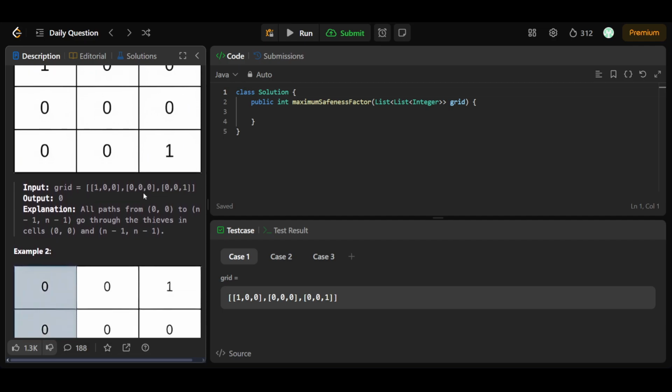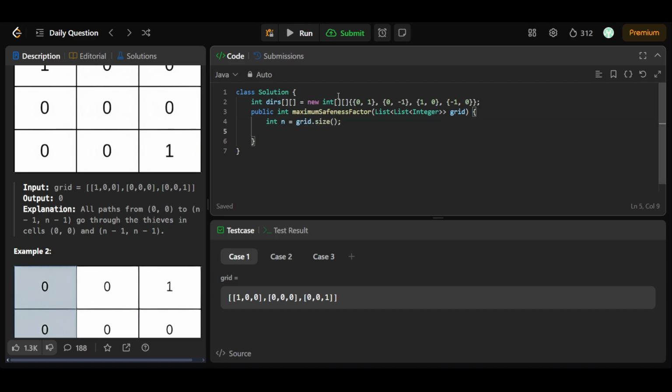Okay, and for this what we'll be doing is first initializing the directions array, which will be equal to new int of {0, 1}, {0, -1}, {1, 0}, and then {-1, 0}. Now I'll be calculating the size of the grid with grid.size, and basically what we have to perform is a multi-source BFS.